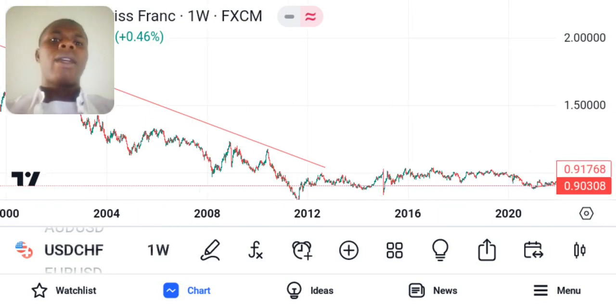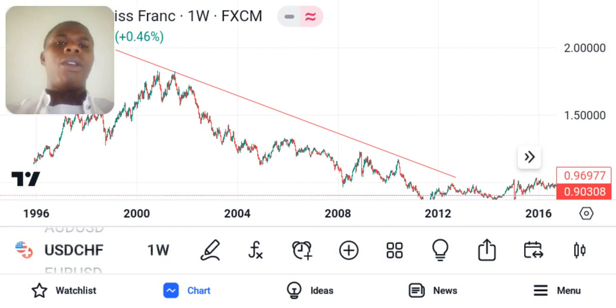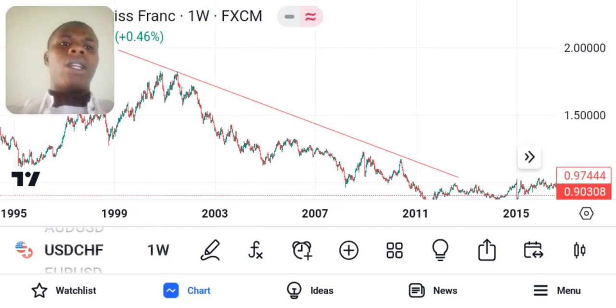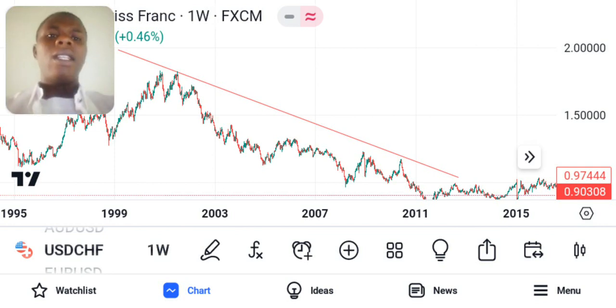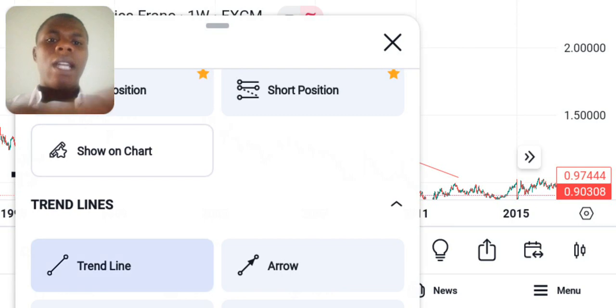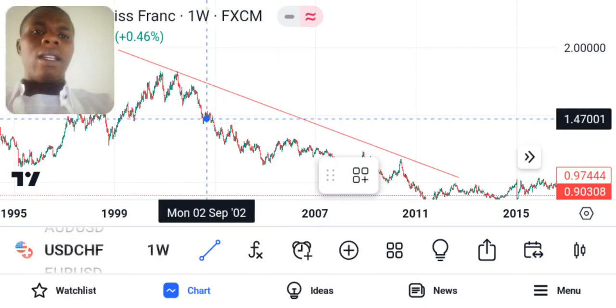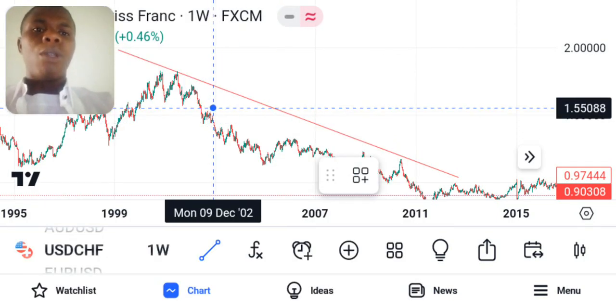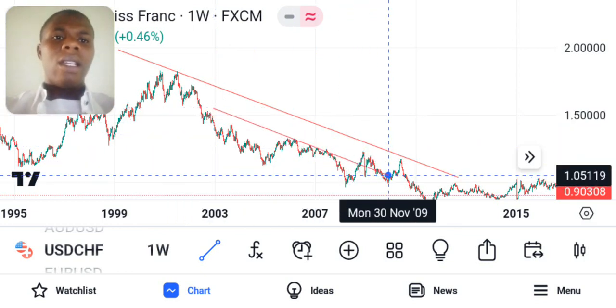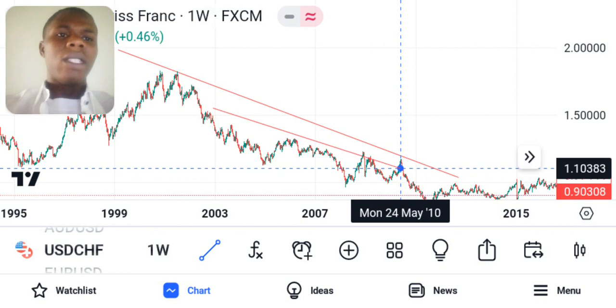Okay, this market at this zone here is bearish. It's actually bearish, but in between this trend line you get to find out there's still another trend line here. Let me show you. Now when you get to the lower time frame, what you're going to be seeing is that this market here is actually having some confluence.